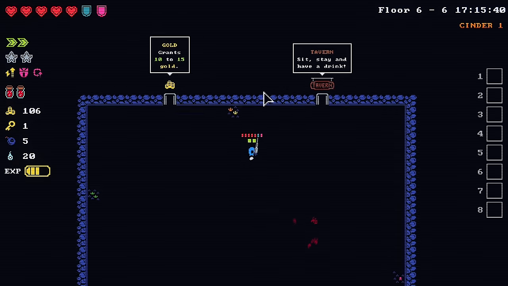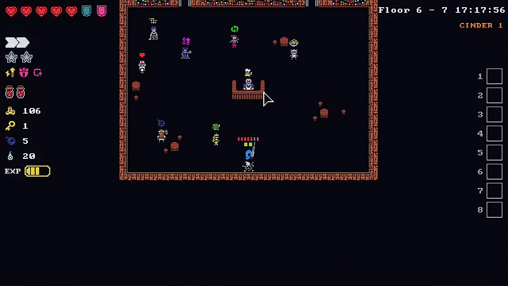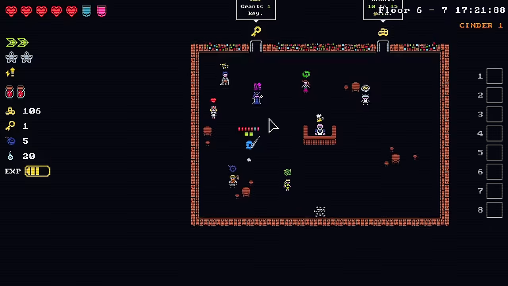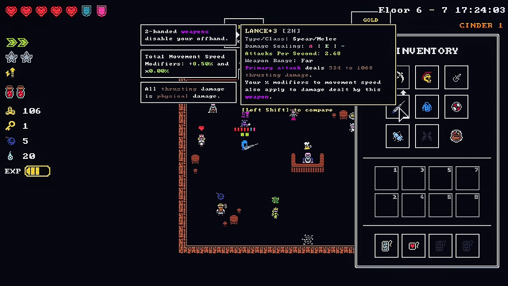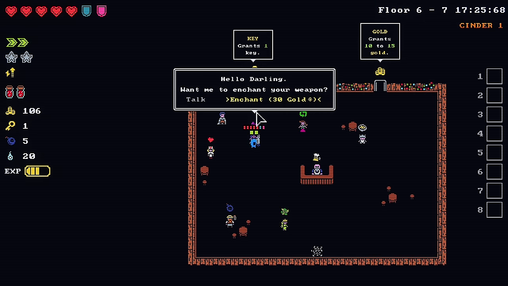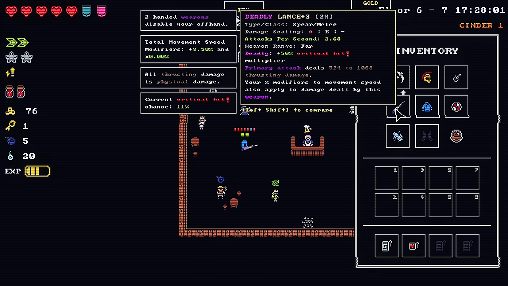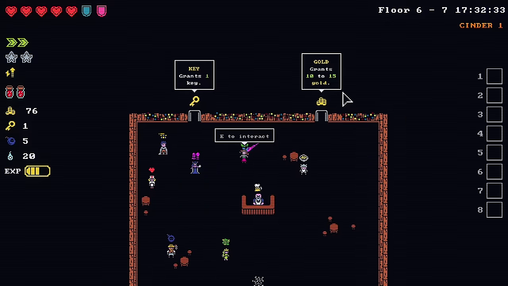Yeah, we're doing good damage, I would say. Tavern. Let's visit the tavern again. Does this have a... It does not have an enchantment on it. Let's do that. Enchant my weapon. Deadly. Ooh! 50% plus, like, extra multiplier on crits. Don't mind if I do.